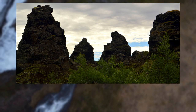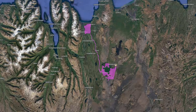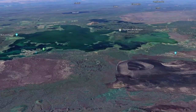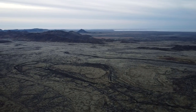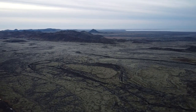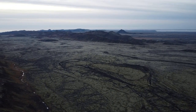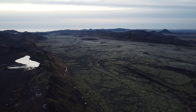One of Krabla's signature features is Dimmuborgir. They formed in the most voluminous lava eruption of Krabla since the end of the ice age. The lava ended up flowing down a 63-kilometer-long river path from Mývatn to the ocean in Skjálvanda-Flói. In this area that is now Dimmuborgir, a large lava lake once stood — 2 kilometers in diameter and 20 meters deep. The bizarre pillars most likely formed when steam from water heated by the lava cooled the lava above it, creating columns of cooler lava. Then, when the lava lake was emptying, these cooler areas were left behind, and they are the pillars we see today.